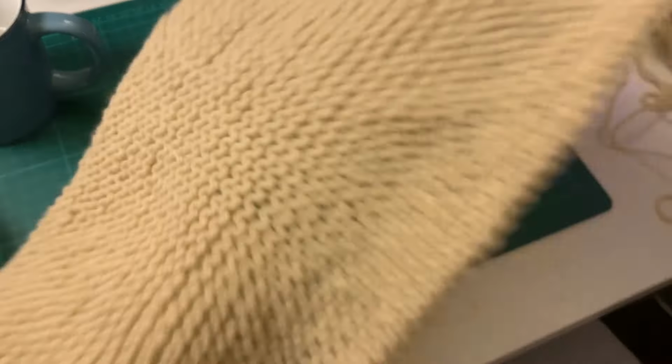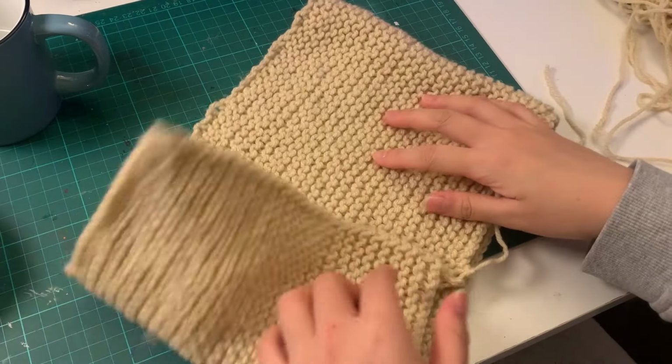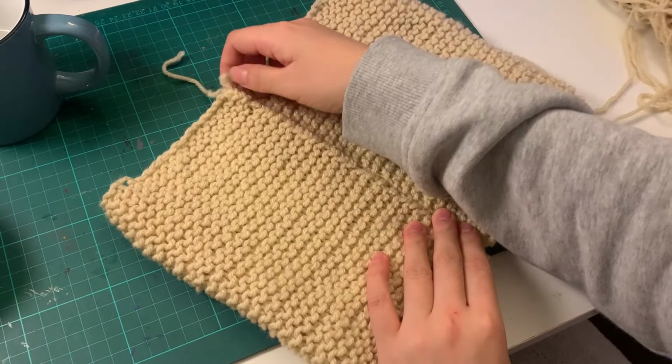Now you could leave it here and make a really short scarf, but we're here to make a hat. So here I'm just testing out the size based on how long I made the hat and how wide. As you can see, it's a bit big, but my idea is that I'm gonna roll up the edges so that it looks like that. And since I'm happy with that, we're gonna start off by sealing together the 2 ends of the rectangle.